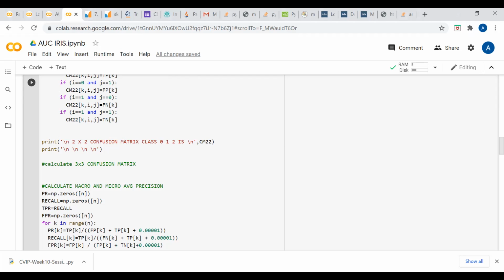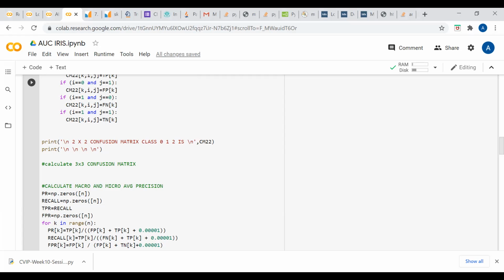Correct. I took it as a toggle case where it can be either a 1 or a 2. And true negative is both being a toggle case. Y test can be anything, Y predict can be anything. Yeah, it can be, right. And false negative is where Y test is 0 and Y predict is anything for class 0. Sorry, can you please come again, madam? Sir, for a TP of 0, both are zeros, sir. And for FP0, for class 0, Y test can be either 1 or 2 and Y predict is 0.